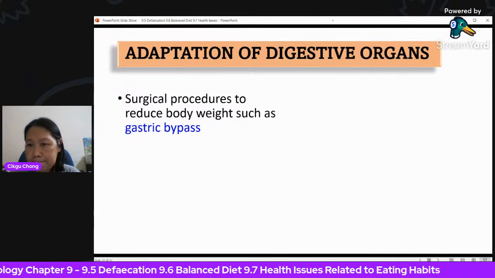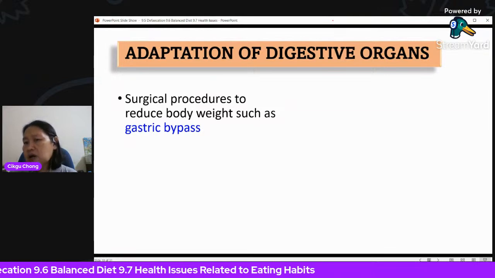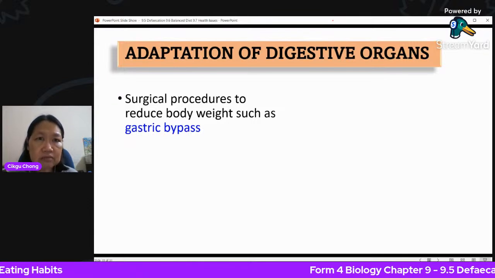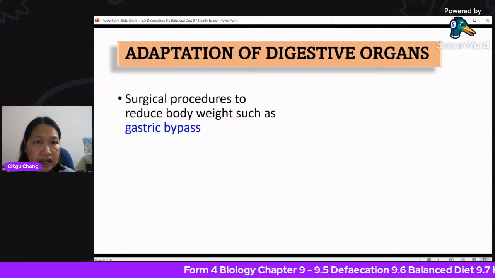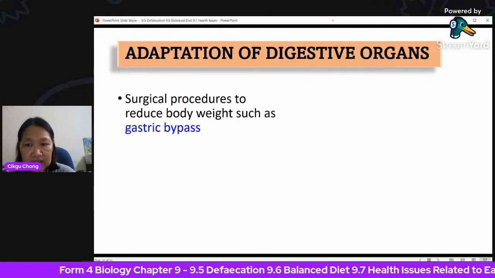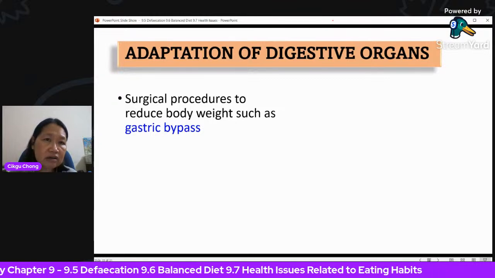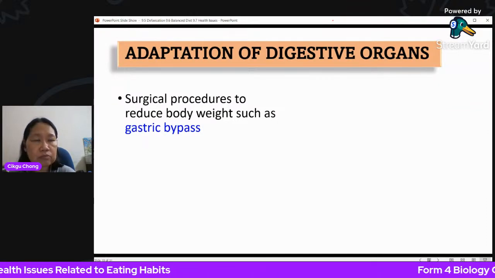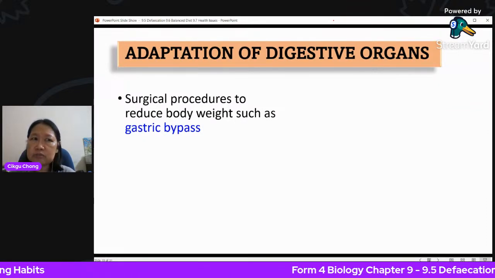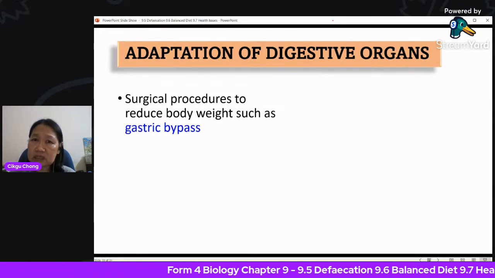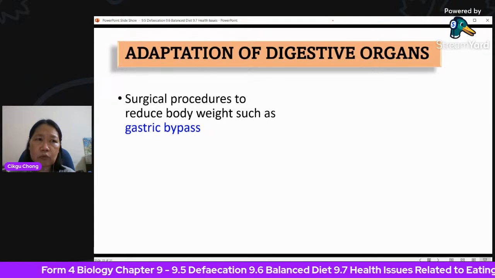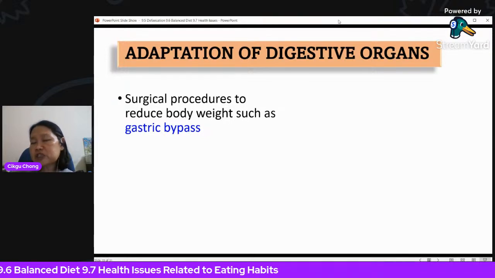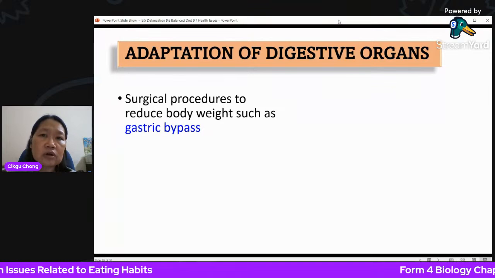Need to eat more carbo. I've not heard cancer patients eat more carbo. Maybe for the energy. Energy, okay, it's possible also, but protein is important for building new cells. Carbo is probably for energy, and energy is also needed for cell division. Don't forget, you need to make new cells, and cell reproduction requires energy also. So not to say more carbo, but more protein is important. Too much carbo may also give you obesity or excessive weight gain, which is not so good. But most importantly is protein.